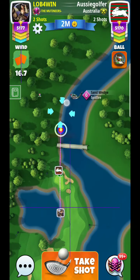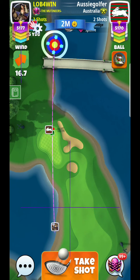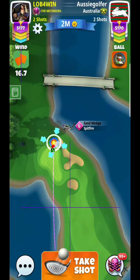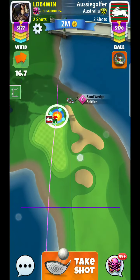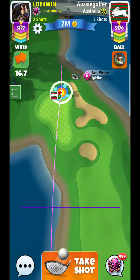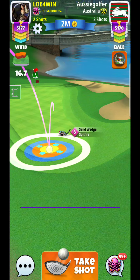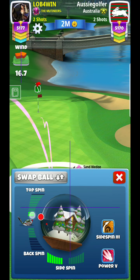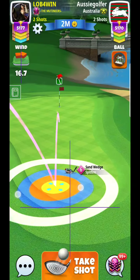It would be ideal if you can keep it in the rough as opposed to the bunker here. However, we're still going to have a chance. So here I'm thinking maybe 2.25 per ring. This is going to be what, 3.5 per ring probably. I typically try to land on this green. Some side spin, something like this. I'm thinking along the lines of this.